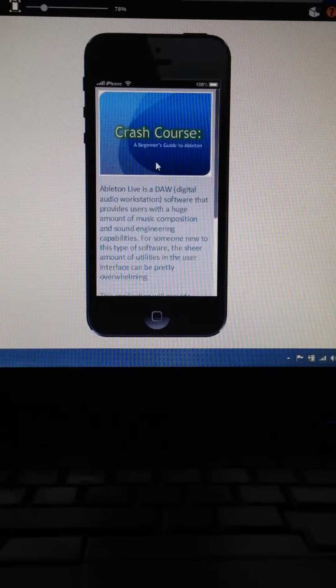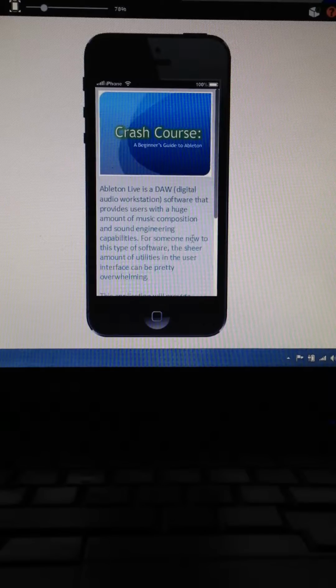The only problem is the user interface can be a little bit tricky, and there's a bit of a steep learning curve when it comes to just getting familiar with everything. I remember when I very first started using Ableton, I always wished that there was something that could condense all the necessary information into a manageable package without having to watch 2-hour-long tutorials. So that's kind of what I've tried to do with this app.